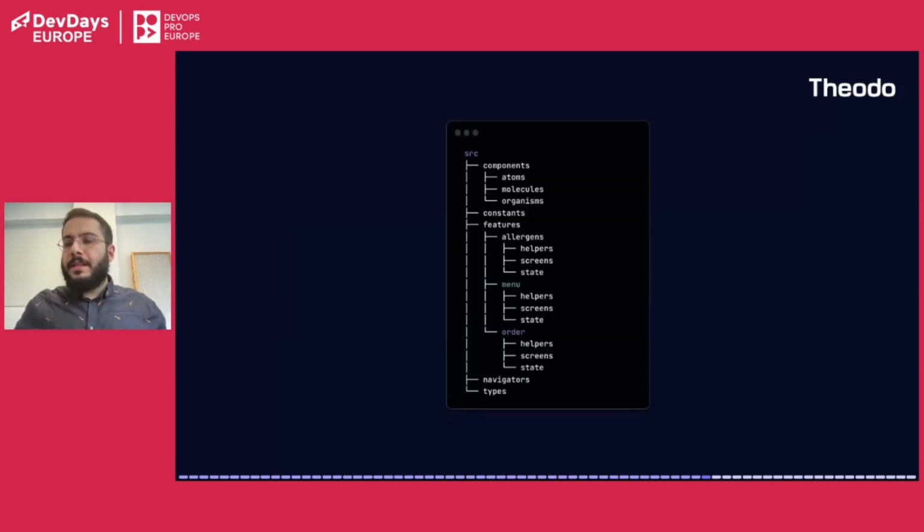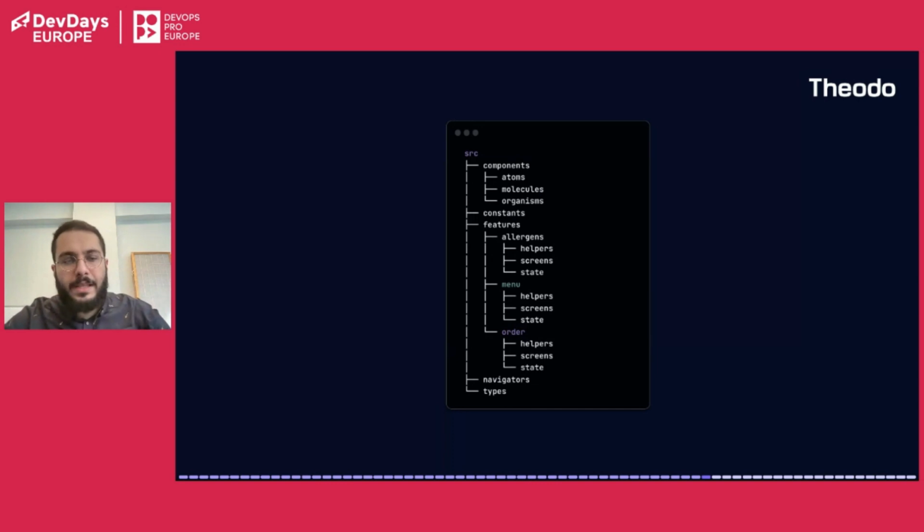Great. So ultimately, what we did was we put all of the white label application logic within the source folder. So all of that lived under the SRC directory. So what was ultimately here in the final folder structure was components. And within this, we're using atomic design. So we define atoms, molecules, and organisms. And then we also had some constants living here. We had some features here. So if you look at the folder structure, we actually define the features here. And then within those features, the screens lived there, the state lived there. Maybe there were some helpers as well. And then lastly, on the top level, we had the navigators and the types.